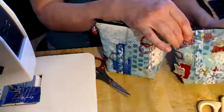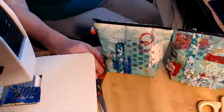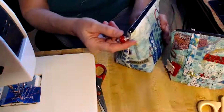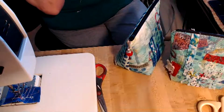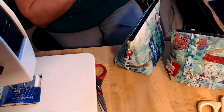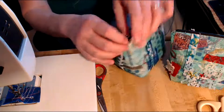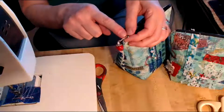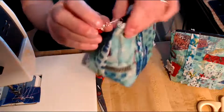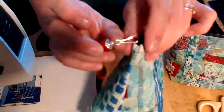So I got two little bags here out of the 18-inch square that we did yesterday. Now, the little charm here, I don't know where I got all of these. I know somebody swapped with me a bunch of charms. So I have a box that's nothing but a bunch of charms. And I've been using them with, what are these called? Lariat clips. Or this clip like this. I don't know what they're called. If somebody knows, put it in the chat.